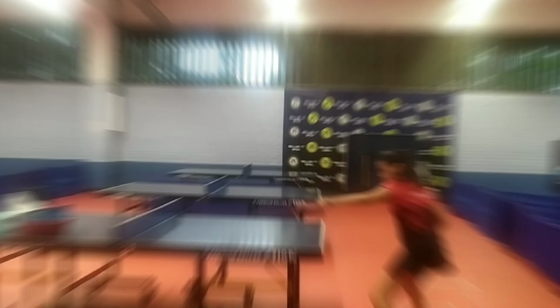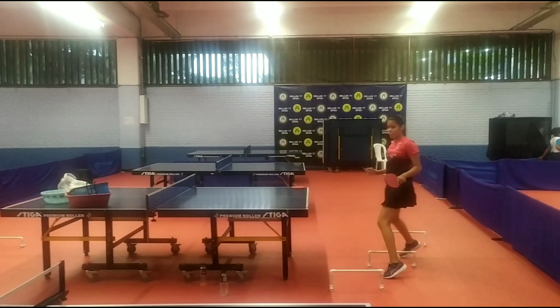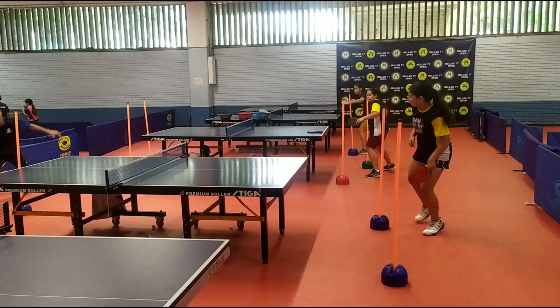They draw an imaginary line in their displacement, that from the inside on the side of the blow of their hand with the racket backwards, forming with the final line of the table a right triangle. This guarantees more time to reach the ball at the pivot, as well as increasing the distance between the table and the player.